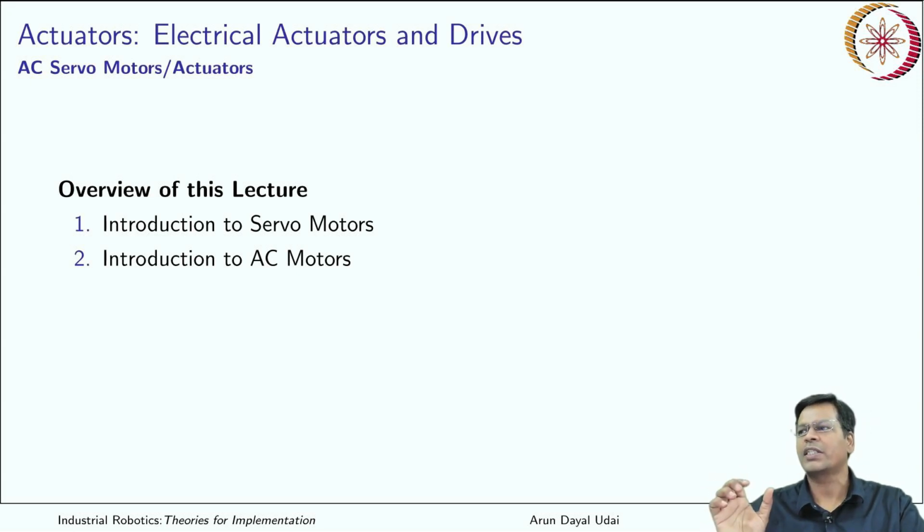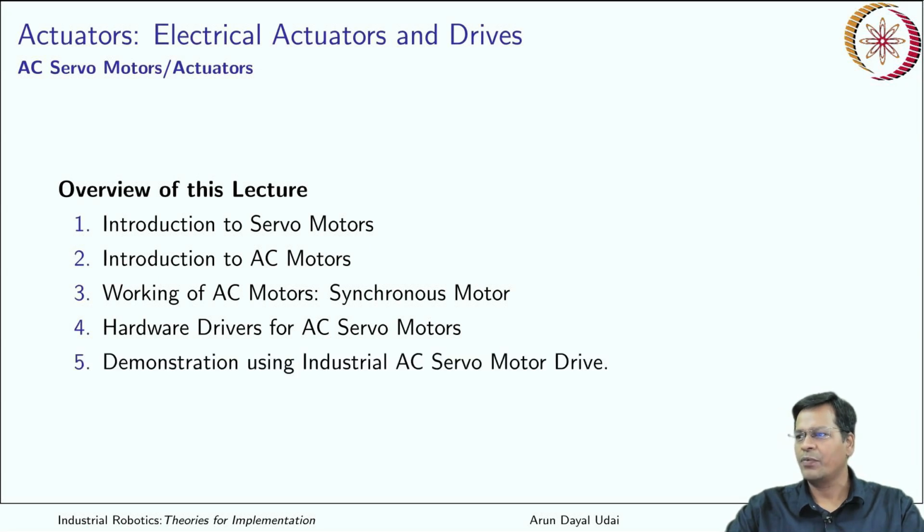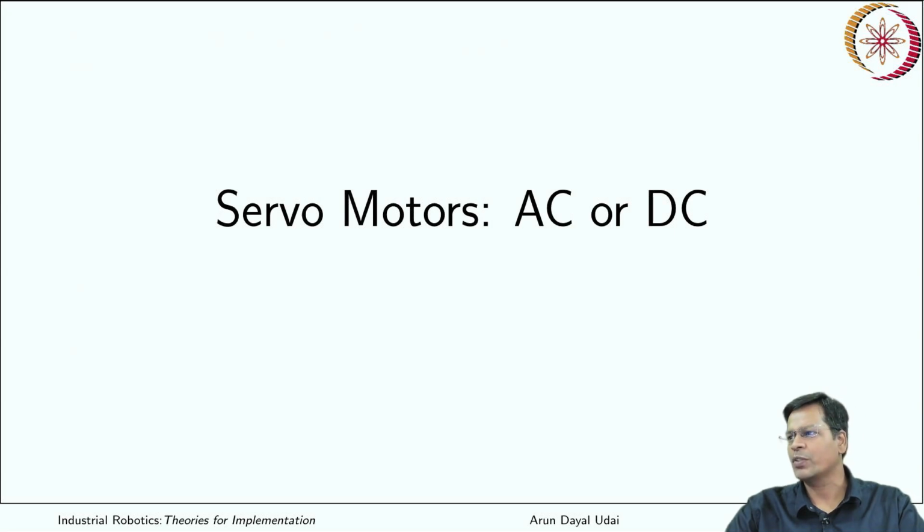So we'll specifically talk about AC servo motors today, and then we'll proceed with the working of AC motors, a specific kind of AC motor which finds its application in industrial robots, that is the synchronous AC motor. We'll discuss how it works, and we'll discuss the hardware drivers for AC servo motors, and finally I'll show you a demonstration of a simple AC servo motor drive, using a standard industrial servo motor drive. Okay, so here we begin today with servo motors, AC or DC.